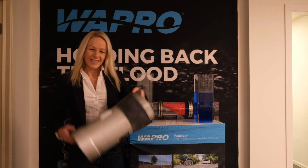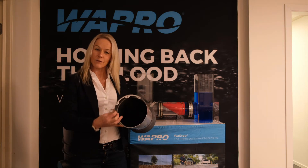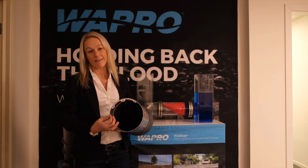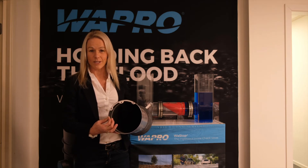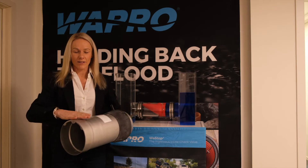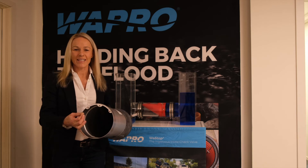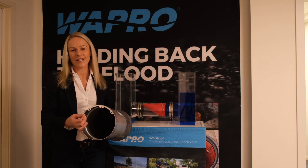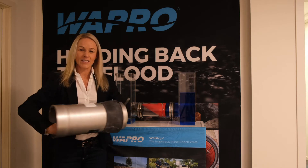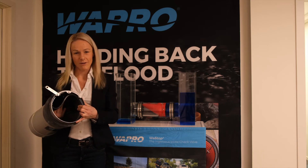A real Wastop looks like this. This is a very thin stainless steel body Wastop. The thinness of the stainless steel is essential to maintaining the extremely low head loss exhibited by the Wastop inline check valve. This whole part gets inserted inside your existing pipe and because it's so thin, it means you're not creating a clog in your pipe. With this very thin stainless steel and a very flexible membrane, you have very low head loss, which is important.